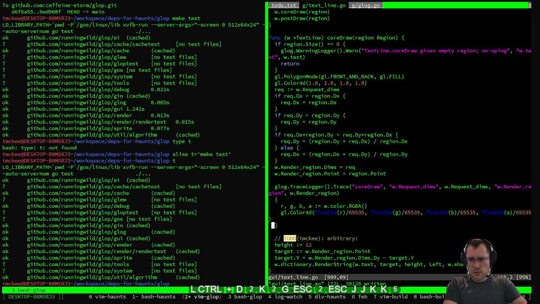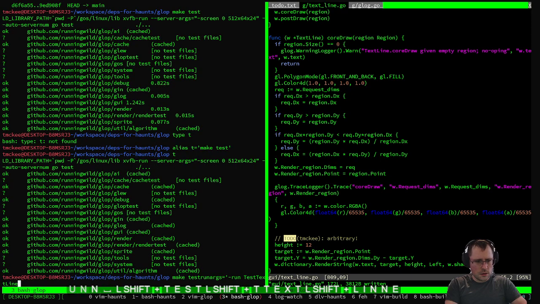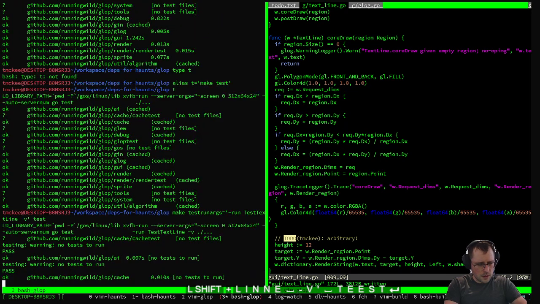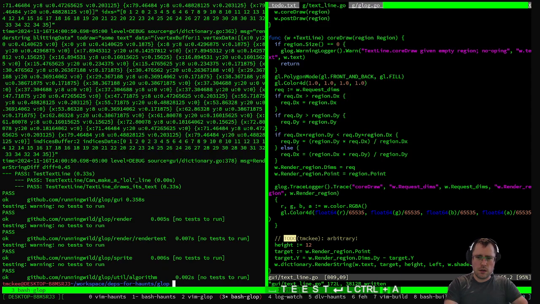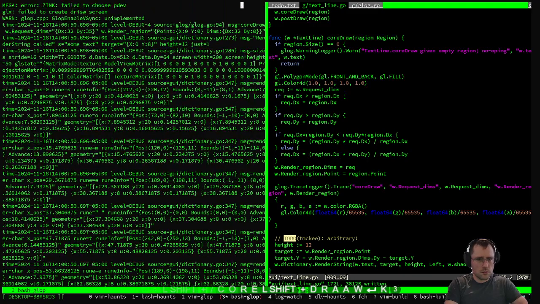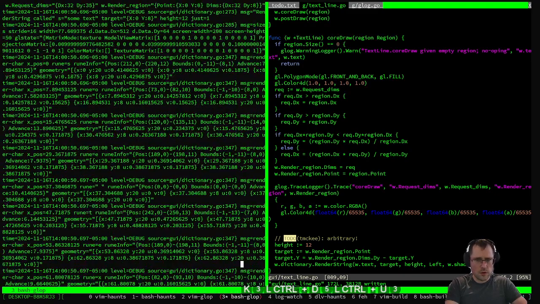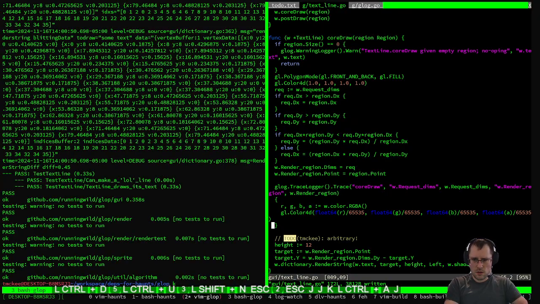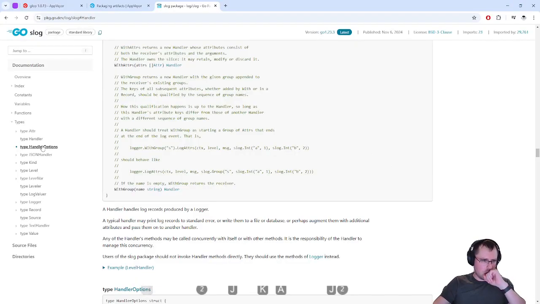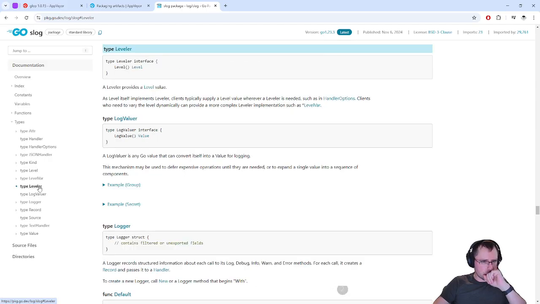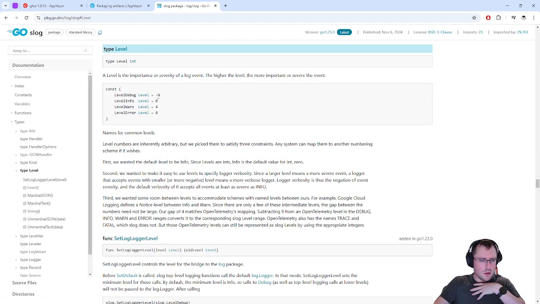Okay, and then if we do make test run args, run test text line, give me the verbosity, we shouldn't see core draw. How far in my history is that? No, we do see core draw. Okay. Did I mistake the levels? Smaller values are more detailed.